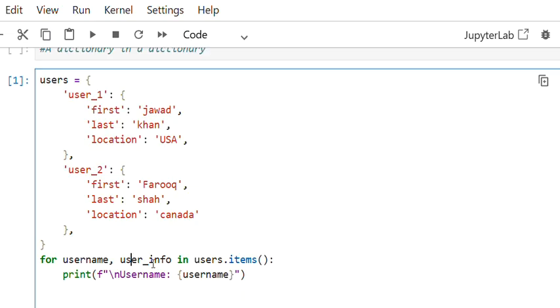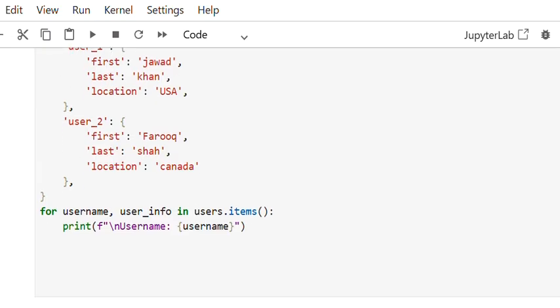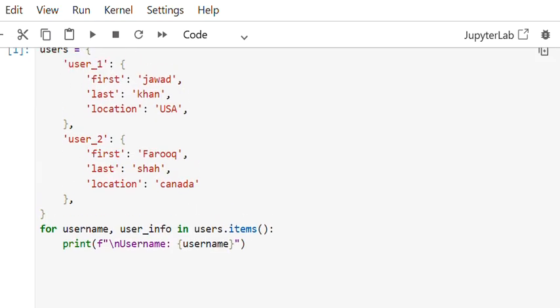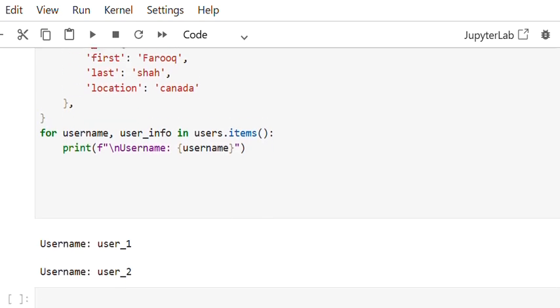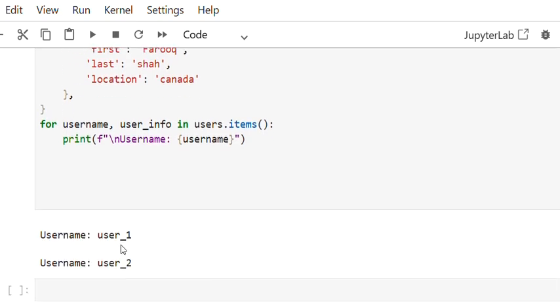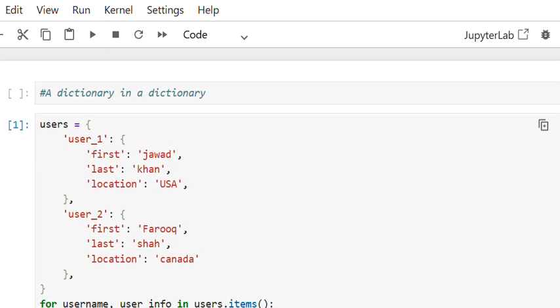When I print user info and I print key first, key second and key third, I will get their corresponding values, which are Jawad, Khan, USA, Farooq, Shah in Canada. So here I need to display all the information which I wrote in the dictionary.